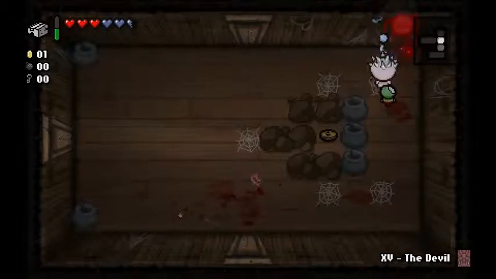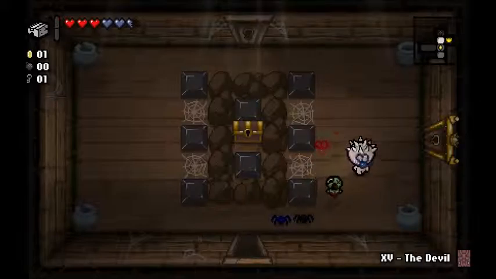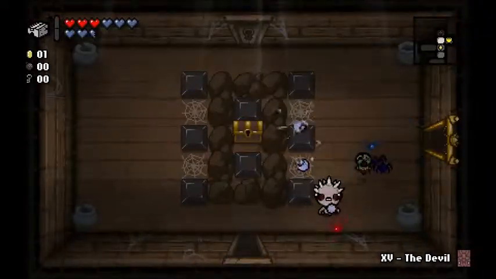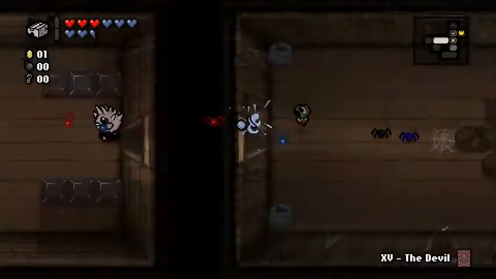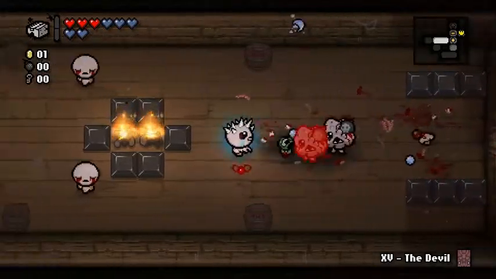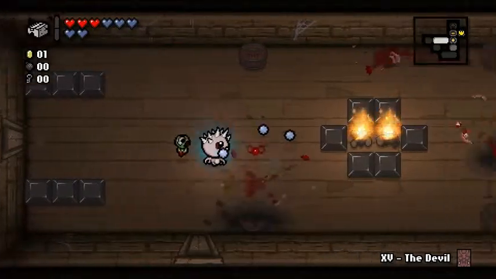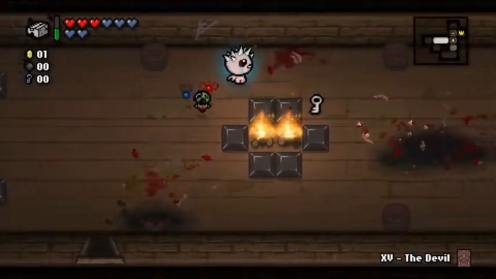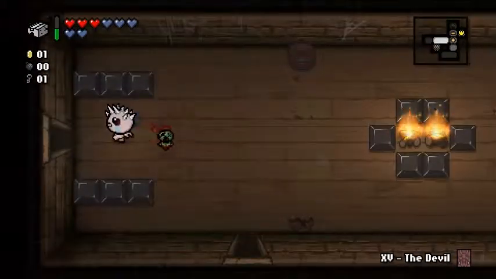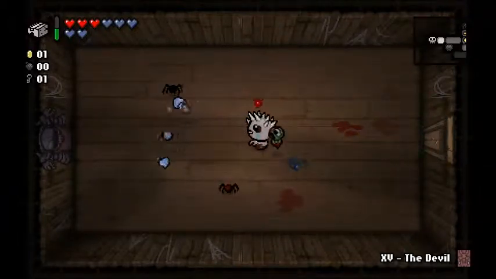Of course, it does mean I have to avoid messing around, which is something I really like to do on this game. We'll get this, and we'll get cancer. HP up, and you feel protected. Okay, that's nice, I guess. I could really do without protection right now. There's a key there. There's nothing right there. And the exit, which I'll probably just use.